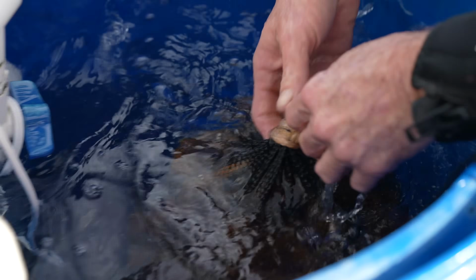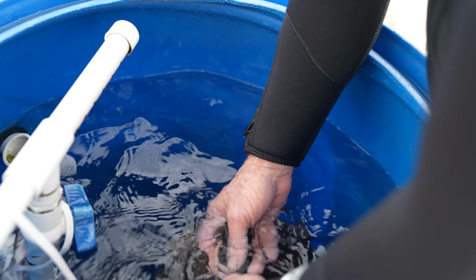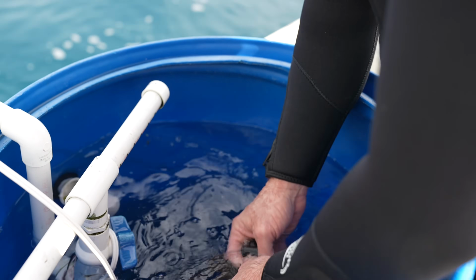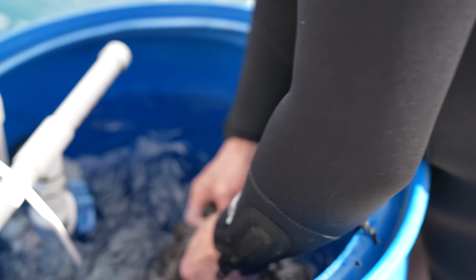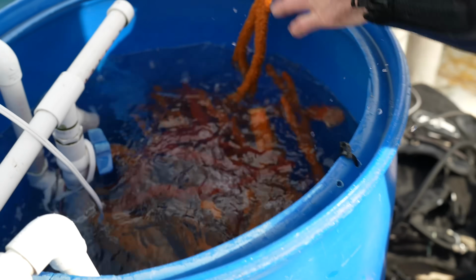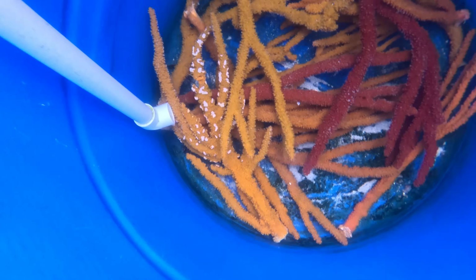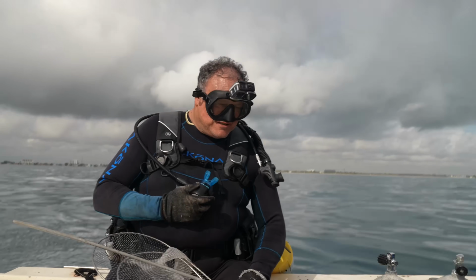What is that? Tree sponge. So it's live? Yeah. It's sponge. You're allowed to take sponge as long as it doesn't have any base on it, no rock, nothing. And do people put that in their tank? Put it in reef tanks, yeah. Oh wow. Crazy looking. Alright, buddy. Kick rocks.